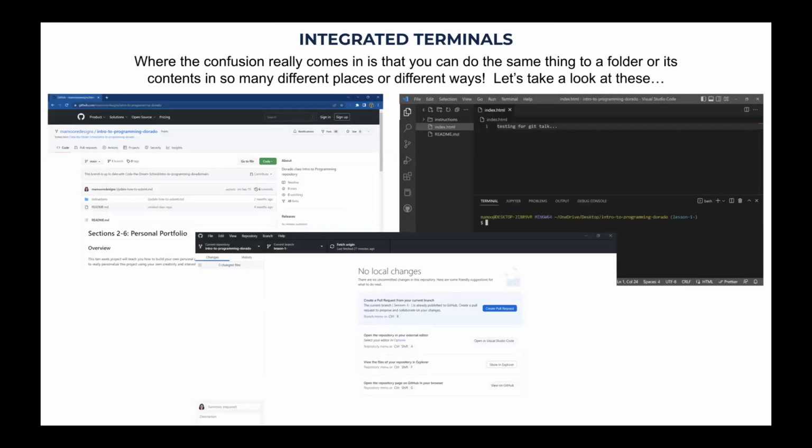But yes, that was already a lot to go over. So we have VS Code and the terminal to go through your files and your code. You have GitHub, which we'll talk about in a second, where your code can live on the cloud. And then we have, looks like GitHub Desktop, which I don't really use that much. And all of these things are going to be able to access your code and stay in sync with each other. But how does that happen?